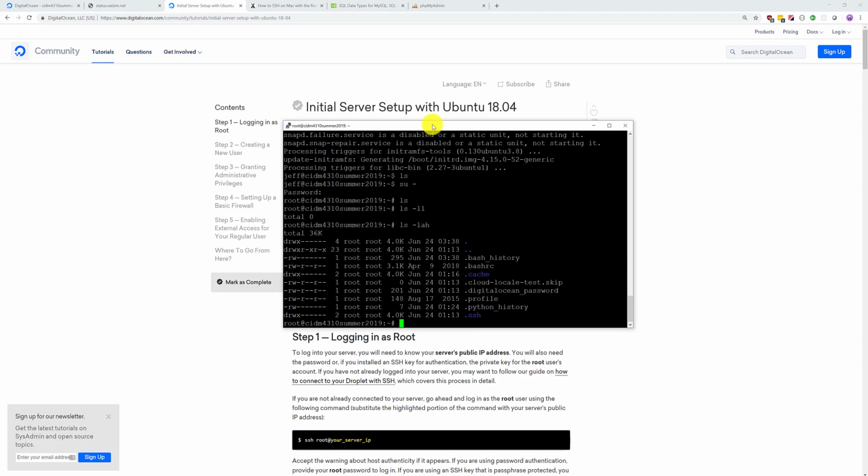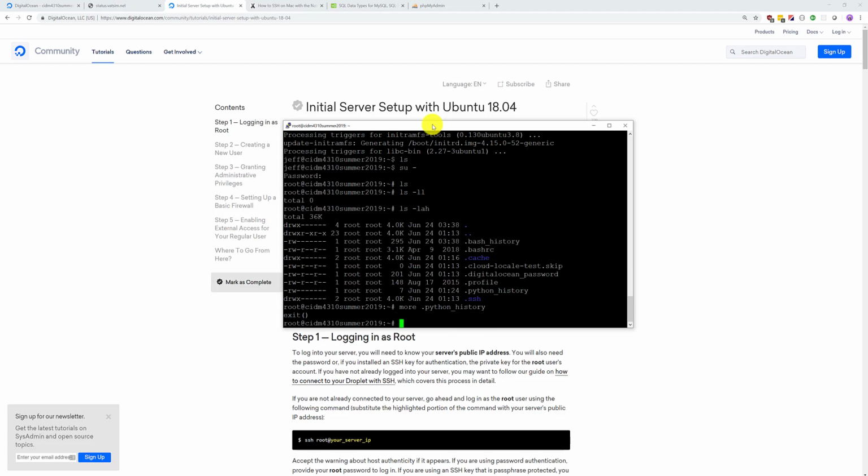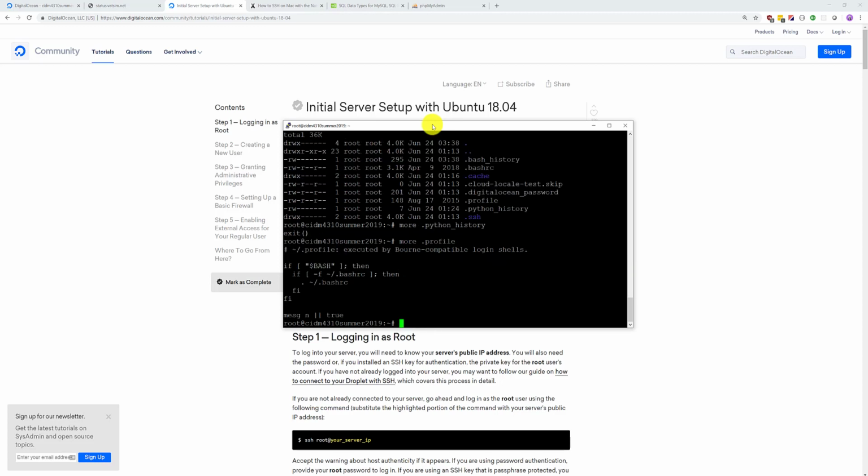How can I see that? Well, I'm going to show Python history because I actually really shouldn't record a video that has this password on it. So you see how I say more Python history? It'll show the contents, dot more dot profile.